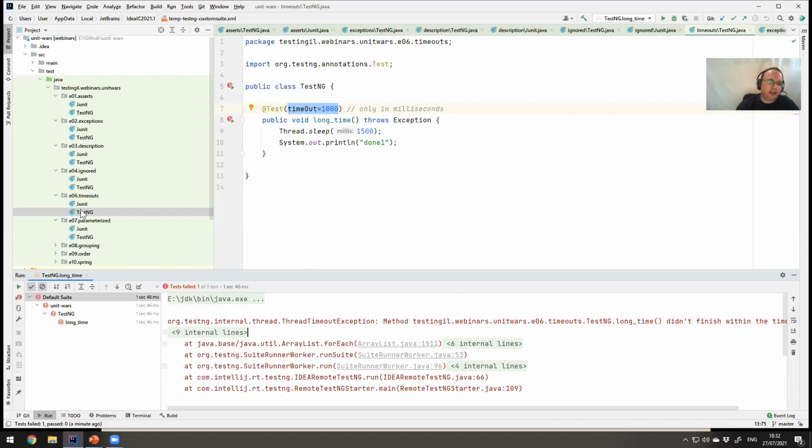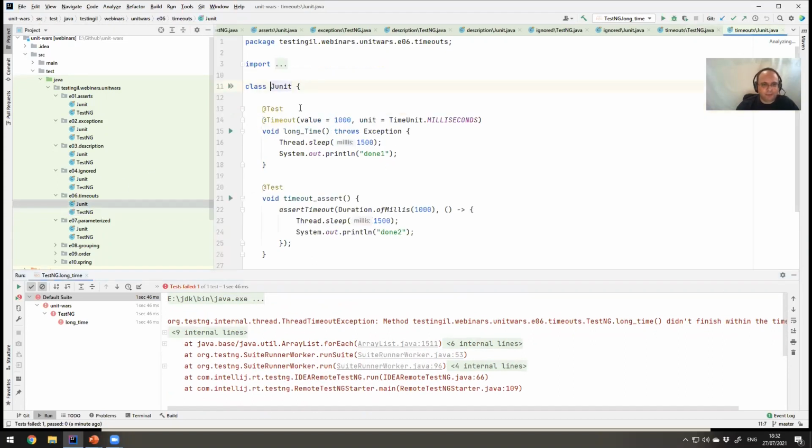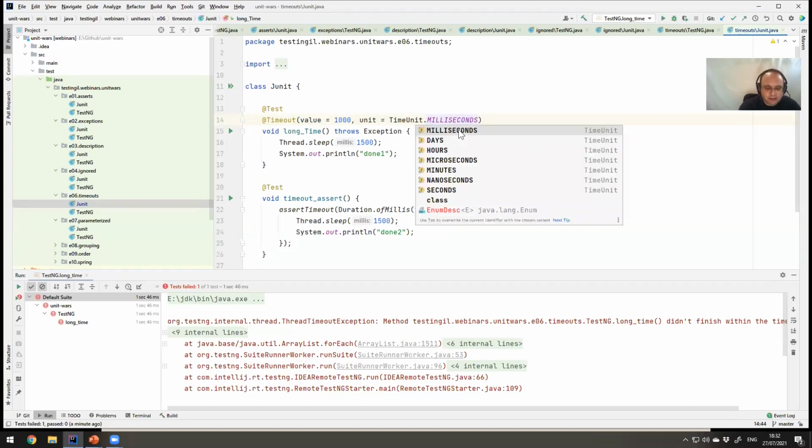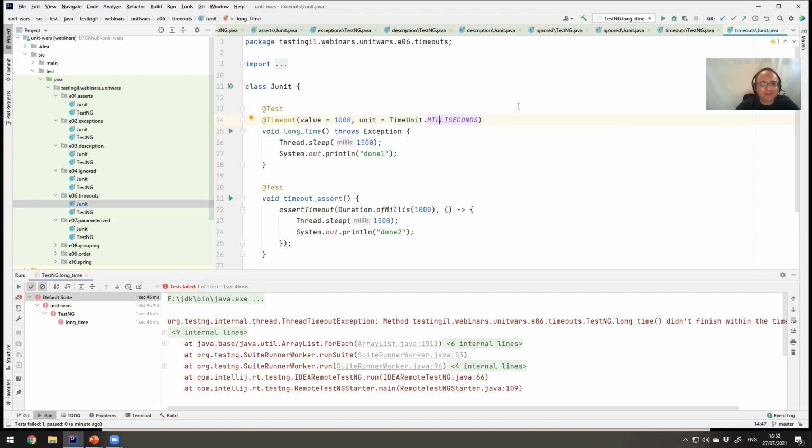JUnit has something similar. It's called a timeout annotation. You can specify it with a bit more options, see milliseconds, days, hours. If you run something for days, call me, probably need some help.